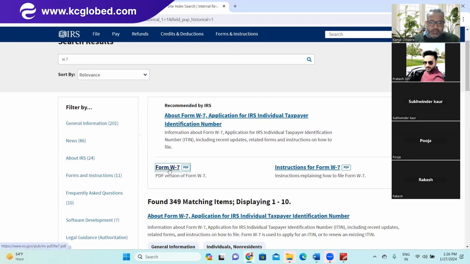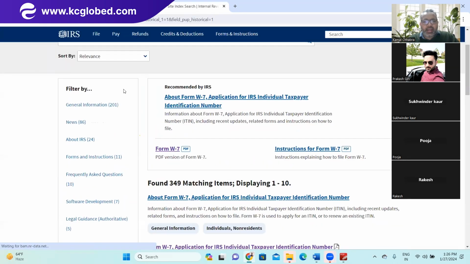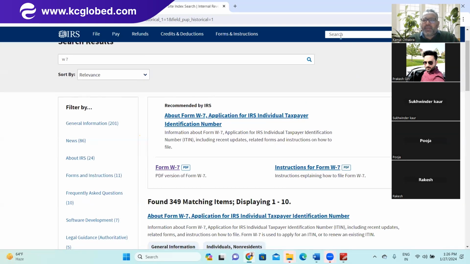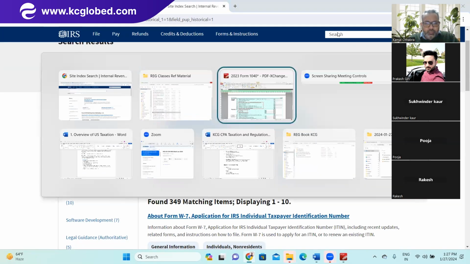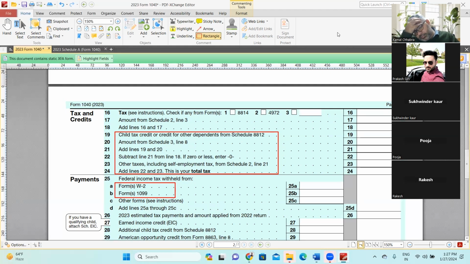Yeah, so this is Form W7. Like in this applicability of IRS individual taxpayer identification, I think that is W9 or W7. I'll get back to you, right? So any form you can download. Mostly it's related to individuals who are either citizens or holding a green card, and they declare that they have other specific income, so they will be filing their return as per that, and you need not withhold tax from the payment, so that they don't have to go back and request a refund. Yes, very true.